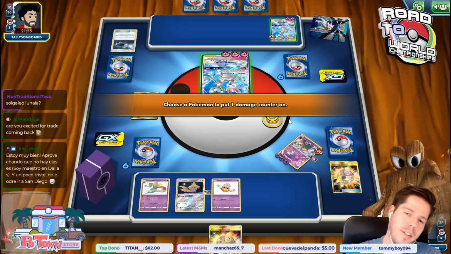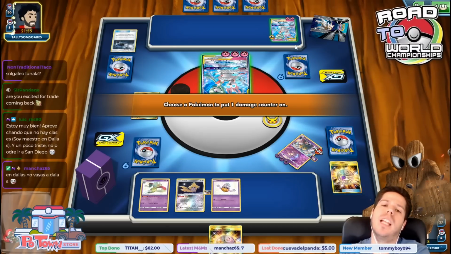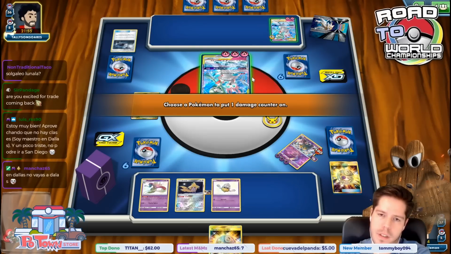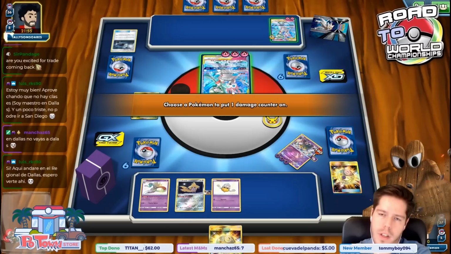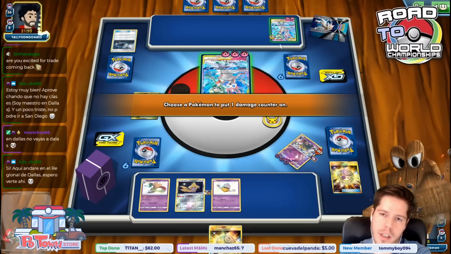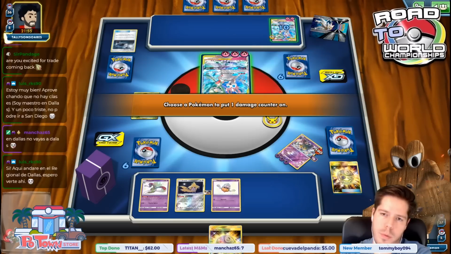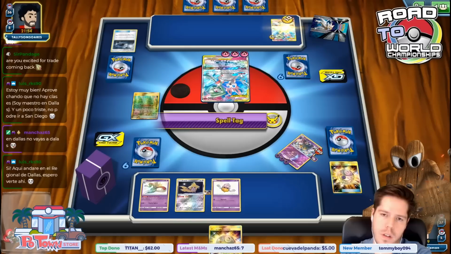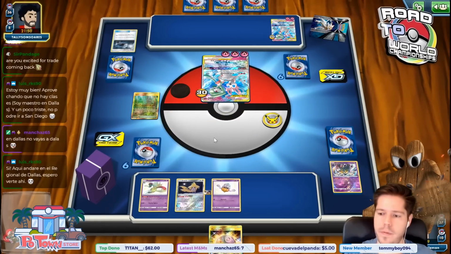Okay, so I get to place damage counters. I'm gonna attack the active. I feel like I just spread them, so let me think. Yeah, I feel like I just spread them. 1 and 3. Because then I'm gonna Distortion Door. Alright, so I need a good Jirachi here.